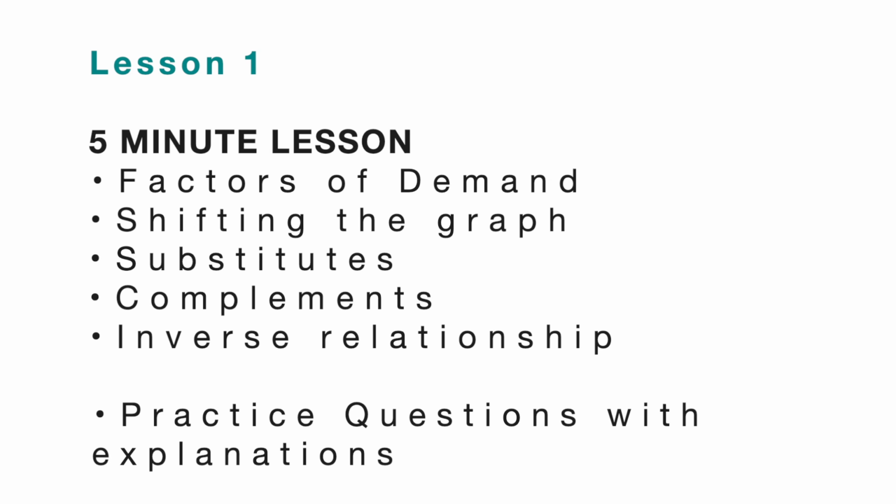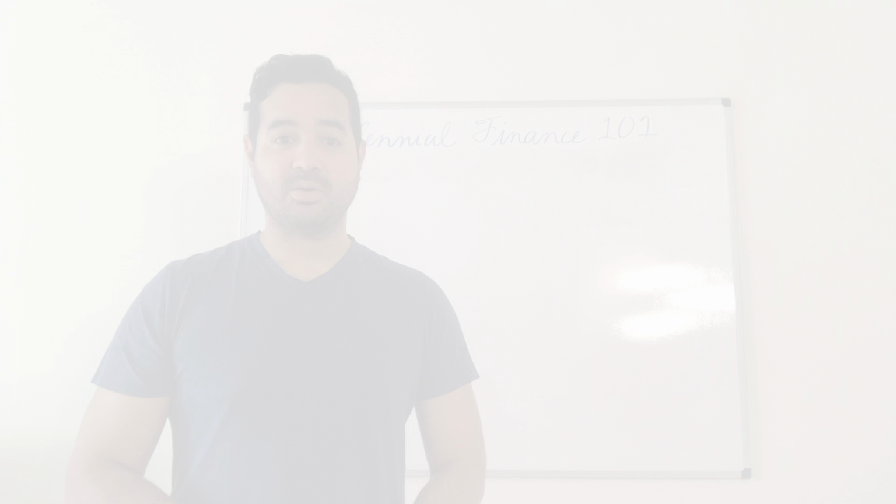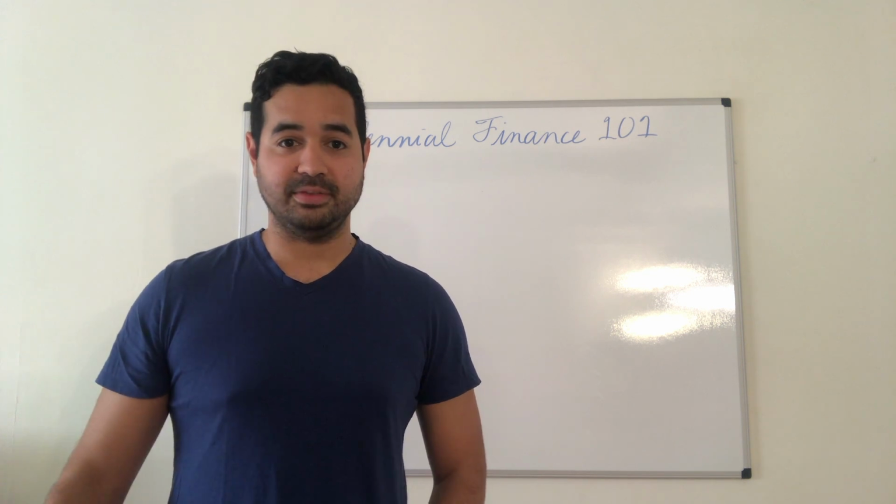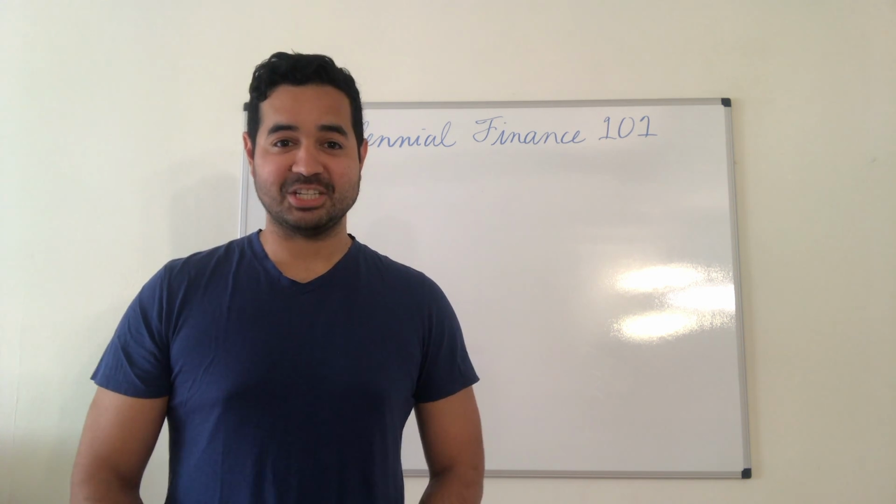So today we're going to talk about the factors of demand, and I have a great memory tool that I've been using for years, so you will never forget how the shifters affect the graph. I also am going to give you a brief introduction into substitutes and complements, as well as the inverse relationship between price and quantity. And finally, I have 3 different practice questions for you guys at different levels, and I give you step-by-step explanation as to why the answer is what it is and how to eliminate wrong answers along the way. So the questions are going to get more difficult further along in the series, so if that's not what you're looking for, please check out my other videos.